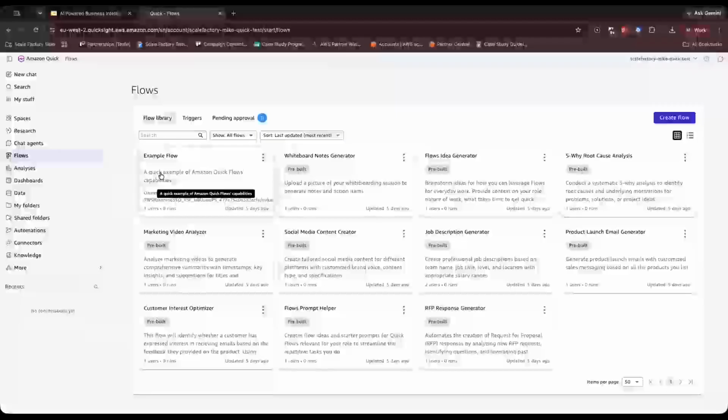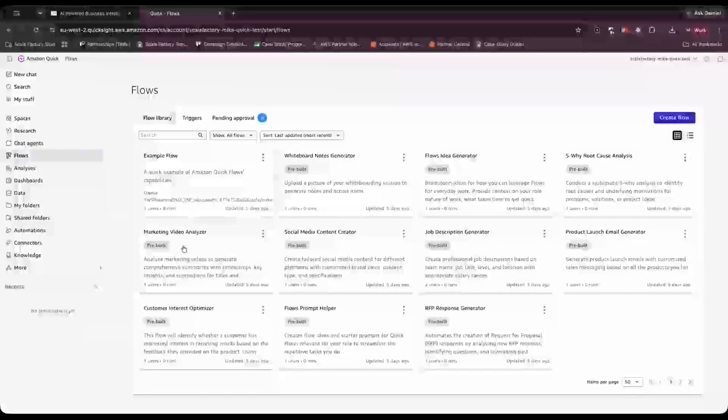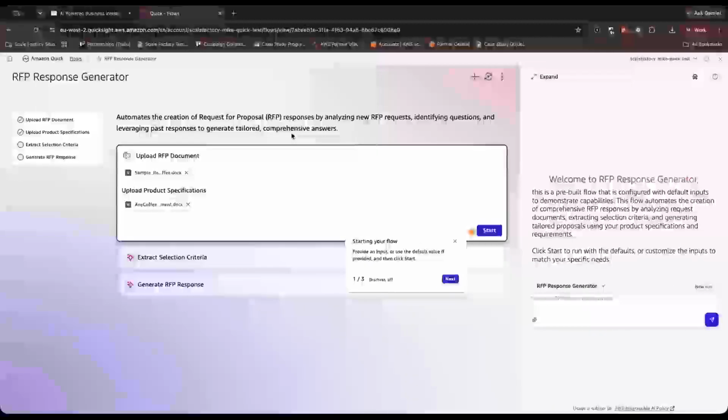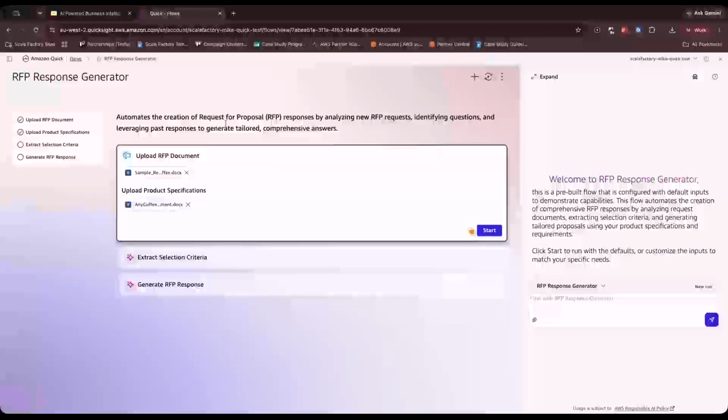The other thing that we have here is flows. These are kind of workflows. So let's say you've got a process in your organization where you respond to RFPs. This is one that's pre-built in Quick, but you could have your workflow built in Quick. So people who are responding to an RFP can follow the process in Quick.